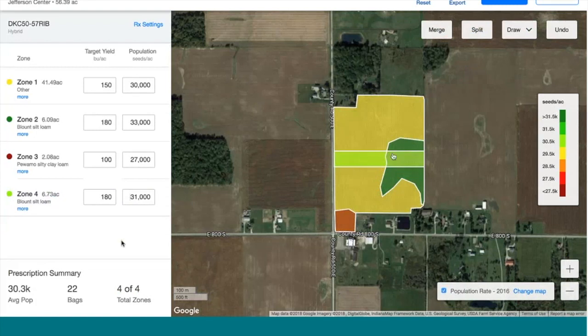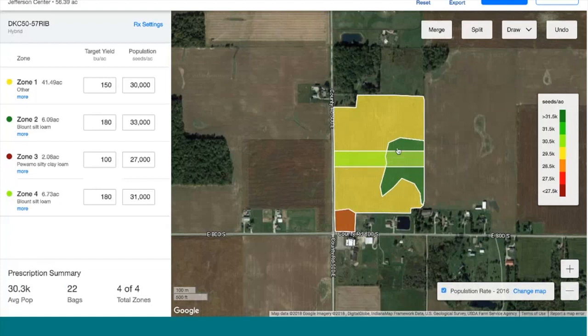And what will happen is at the end of the season, I can now do some checks. If you have seen our yield analysis tools where you can simply draw circles over yield maps, I will be able to draw a circle in here and say, what was my yield in this part of the field where I planted the flat rate of 31,000?